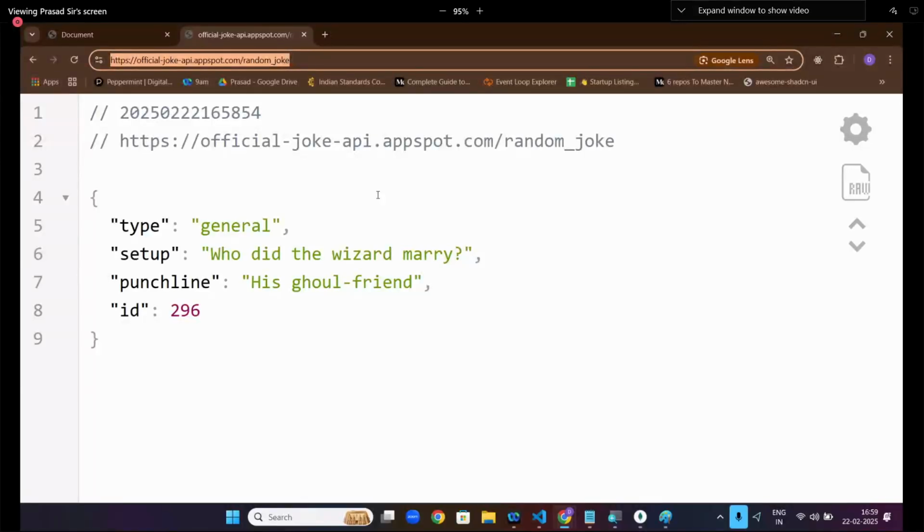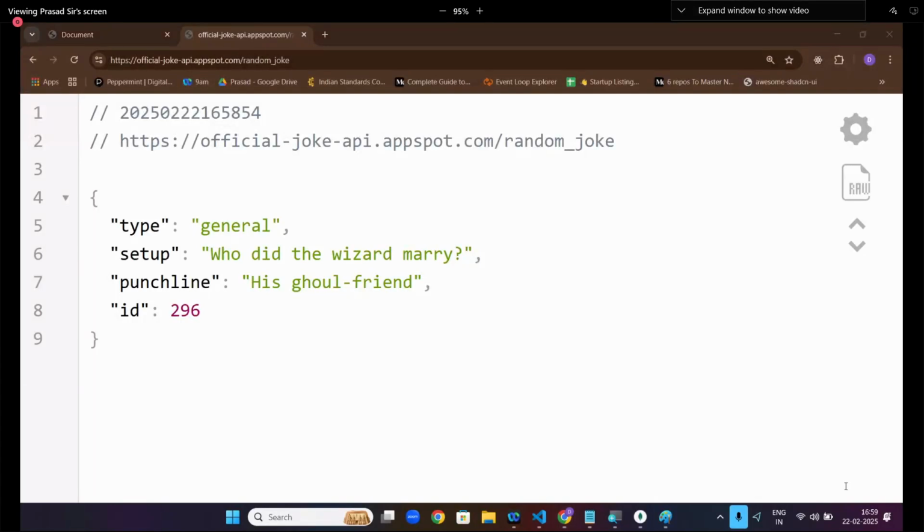Where is this joke stored? Someone stored it in some database. Now our work is: the backend people gave me this link, and in this link data is there. I want to print this data into my website. Are you getting my point? You can also see this link online. In this link actually data will be there. Now let's copy this link.